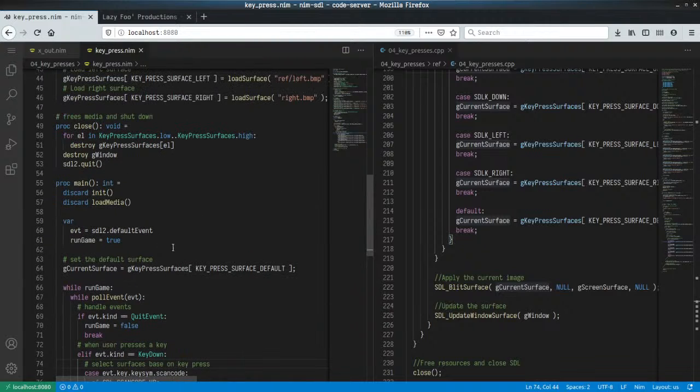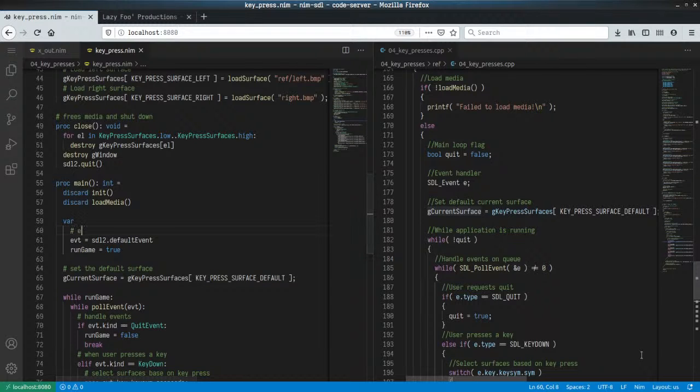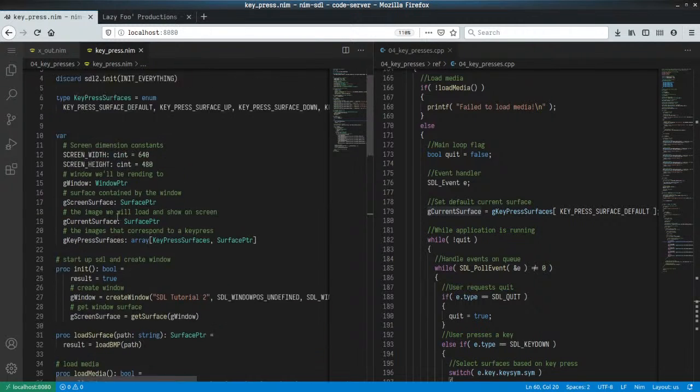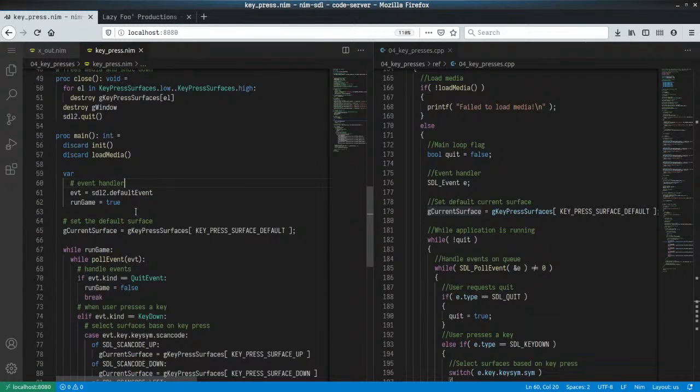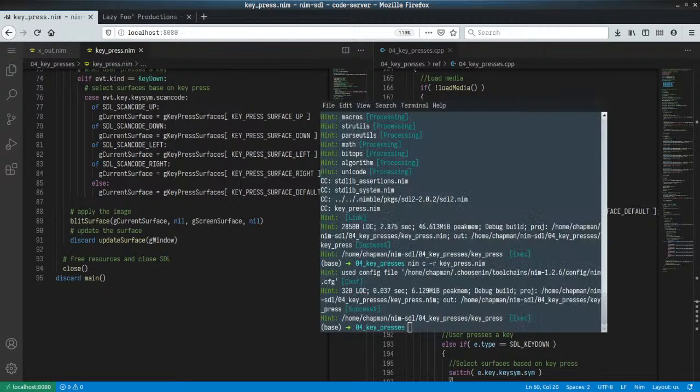And let's see what other comments we should think about so that we can handle this better. Yep, this is the event handler, and I've used run game instead of quit again, which is okay. I'm not going to bother commenting that. Load surfaces. So yeah, with all this, I think if we try one more time, this should work as we expect.